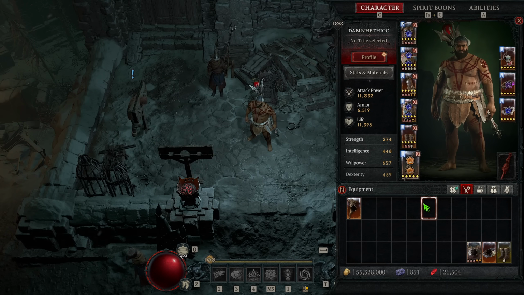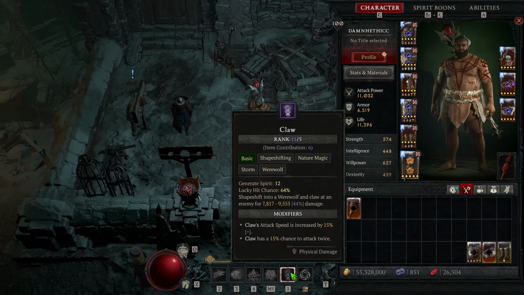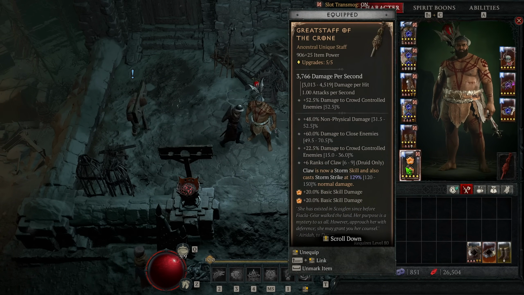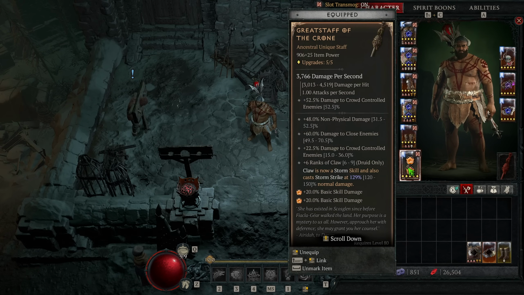and one of the most important things you need for this build is the Great Staff of the Crone, whose special effect is: Claw is now also a Storm skill, and Claw is one of our basic skills, and also casts Storm Strike at up to 150% normal damage. So now whenever we use Claw, it also will cast a Storm Strike, and Storm Strike is another one of our basic skills. So it basically doubles up the amount of basic skills we're going to be casting, and even more than that because the Storm Strike is going to be doing even more damage.